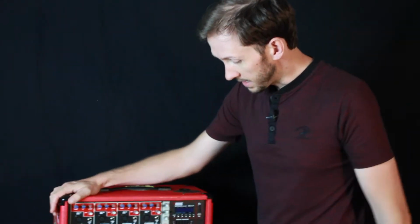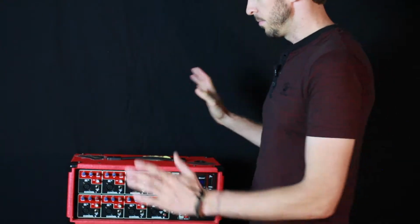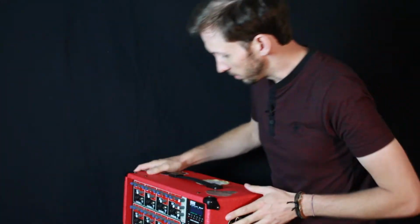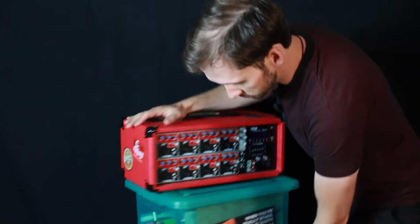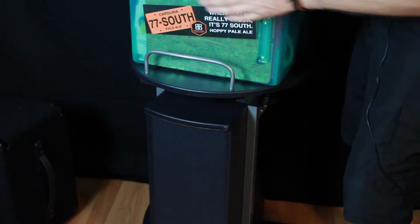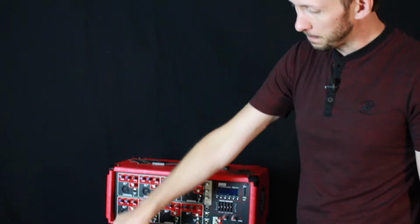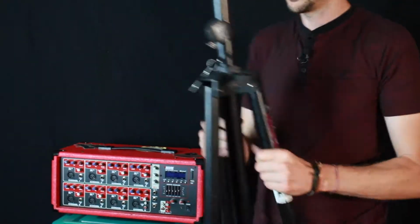So, I have pretty much everything I need. I only brought one speaker in, but I'm gonna show you backwards. So we're going to blow out that way. I bought these new rollers, which are pretty cool, and I'll show you how that extends to be one of our setups. Everything pretty much fits in one crate, and I've got an amplifier here, two speakers. I'll start by setting up a speaker just to get that out of the way.